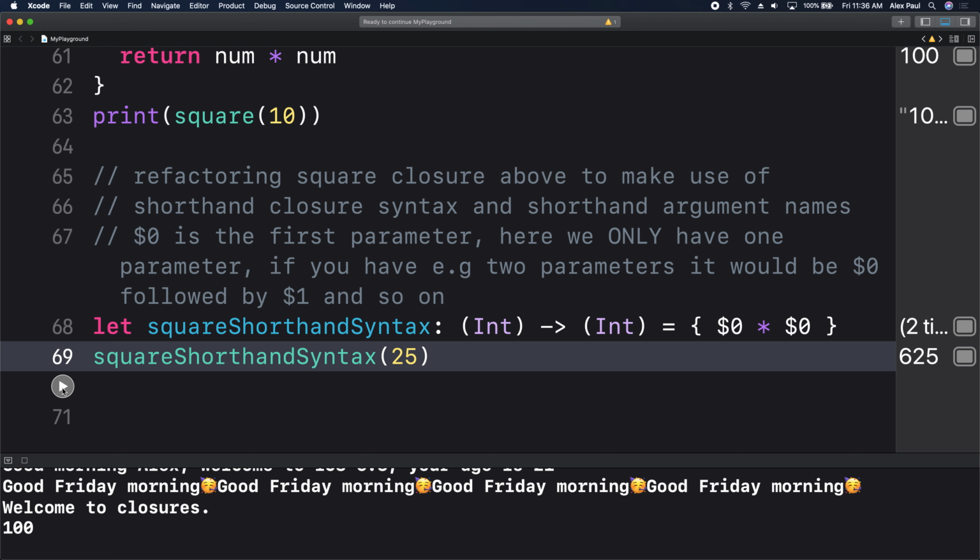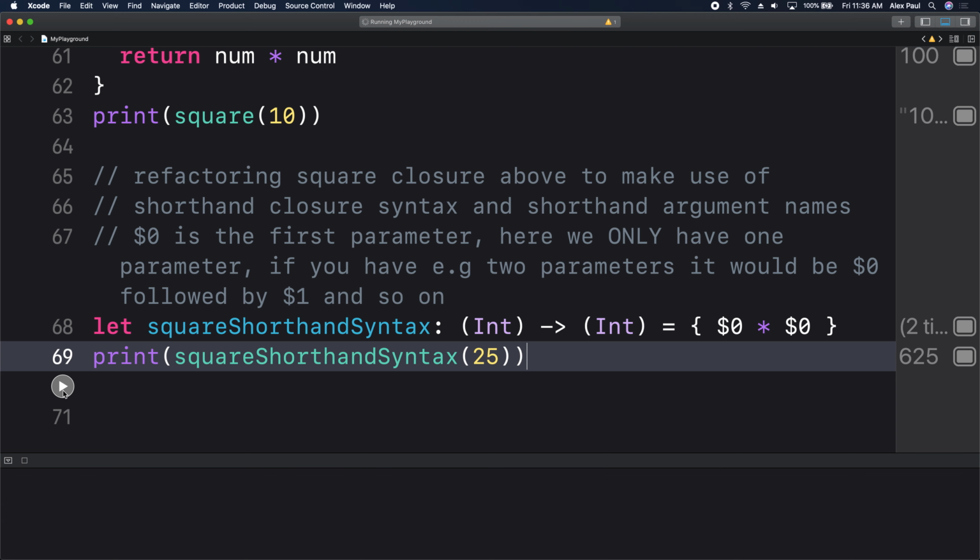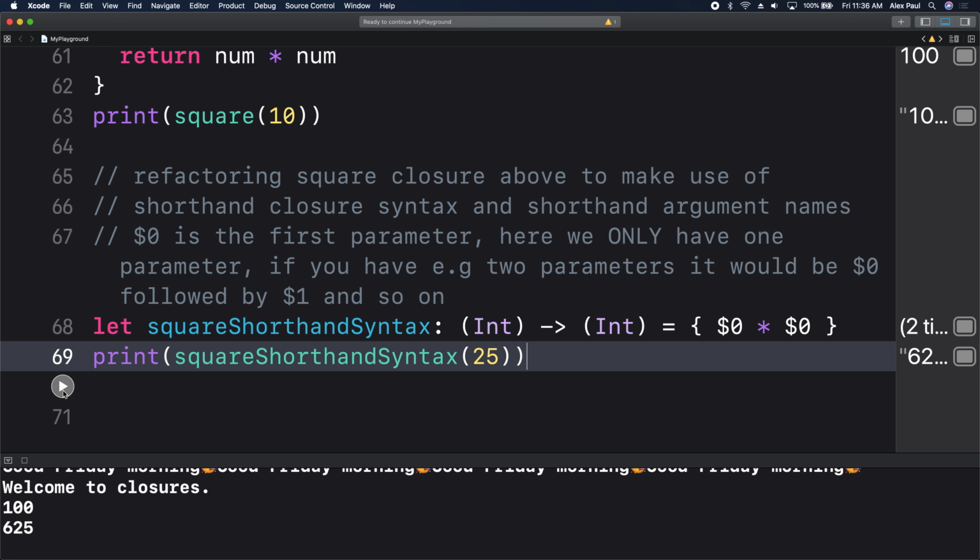Everybody? Right? So we could actually assign it to a value here, or just print out the value. Let's just print out, so we're not creating too many variables here. So print out, let's see it in the console, 625, square of 25, right? So basically what we did is multiply 25 times 25 equal to 625.